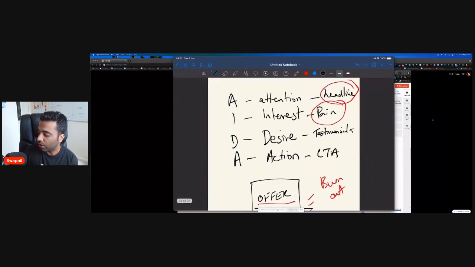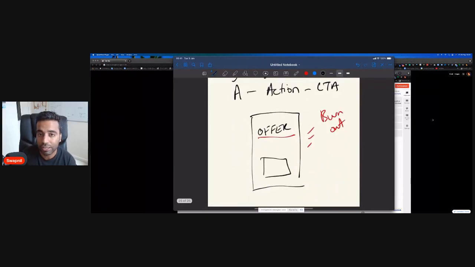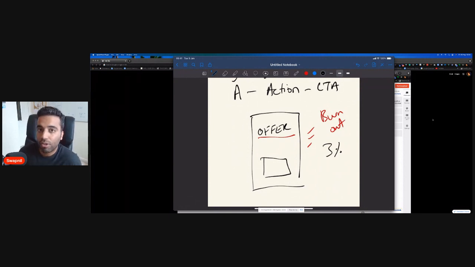You are literally putting an offer. If you're just doing an offer ad, this is just going in front of the 3% people. This is where people will take it up. And if you find that your ad burns out very quickly, it's because you've already shown it to the 3% people. The 97% of people is where you want to be. It's where you want to target.